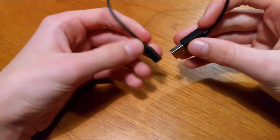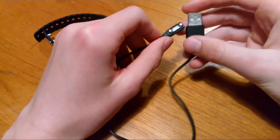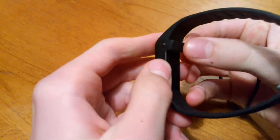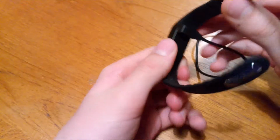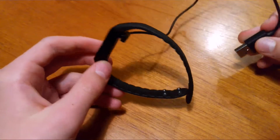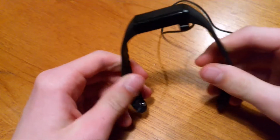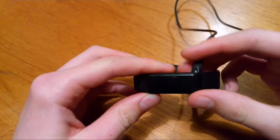So this is the charging cable for the X6. It's just a USB charger to plug into your laptop or computer. It is magnetic and does have pins on the back, as you can see there. It just connects to the back of this, on those pins there, so it'll just stay like that. It takes about an hour to charge, but don't charge it off your phone charger, because the higher voltage can sort of break the battery, so it won't last as long.